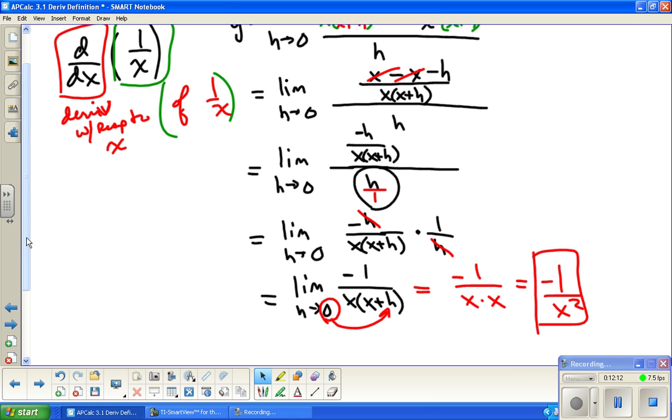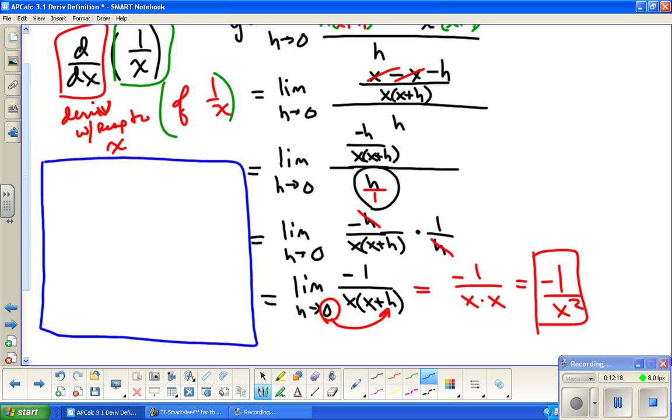Now, I want to just take a little spin here, because I know this is a lot of stuff, and I want to give you an opportunity to check yourself. So this is the rule that we still don't know yet. If I have y equals ax to the n, and I want to do the derivative, the shortcut for this setup is n times a times x to the n minus 1. For us right now, I'm just showing you this so you have a way to check this. I need you to have a firm foundation in where this comes from, and that is this long difference quotient thing that we've been doing. But I still want you to be able to check this.